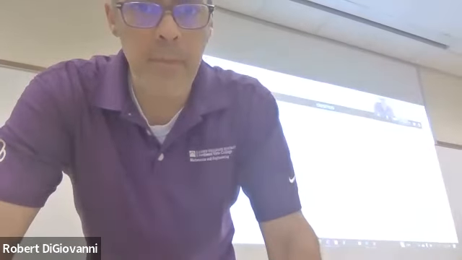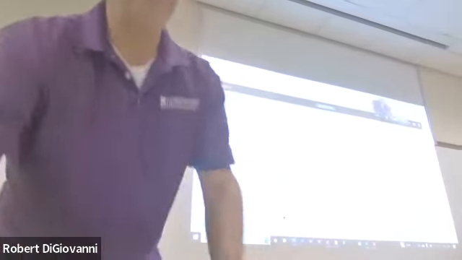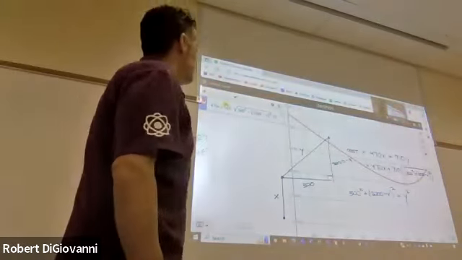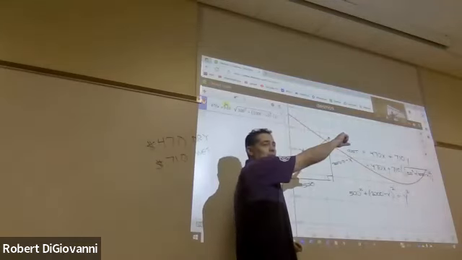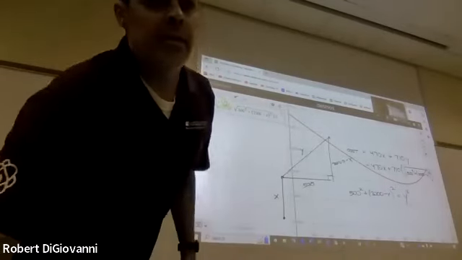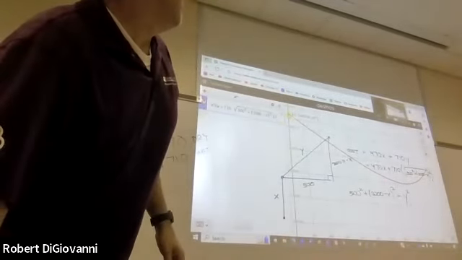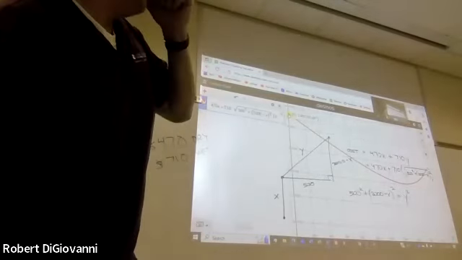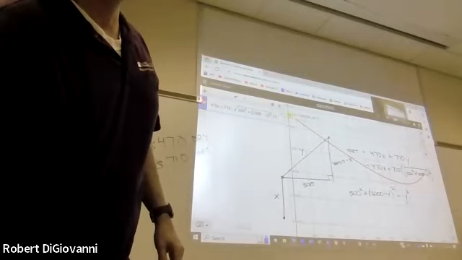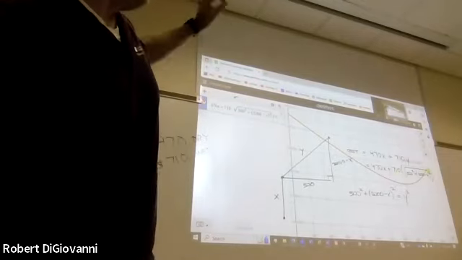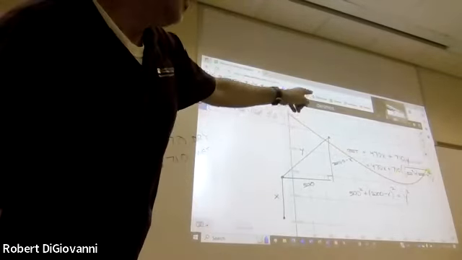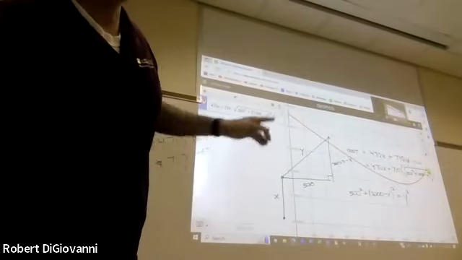I appreciate y'all staying. There's the graph. What's the most expensive way to do it? Top left, which is X is 0, which means going straight across. If you do that, it's going to cost you $1,463,702. If you go the other way, which was the other extreme, that means go all the way up and straight across, it's going to cost you $1,295,000, which is better than going all underwater.